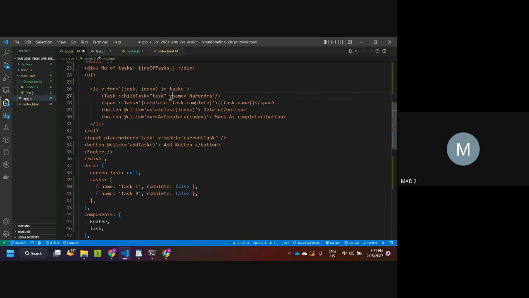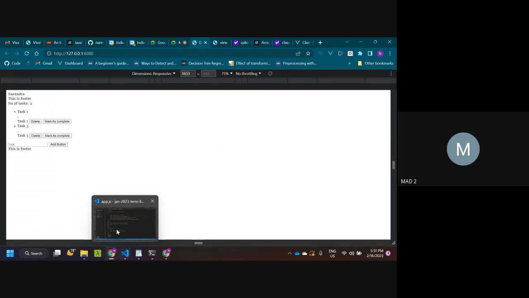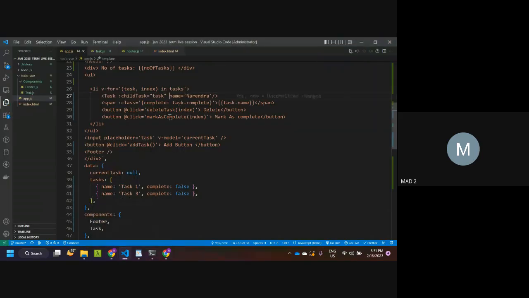And let's bind this, and then let's see what happens. Does it work? There is no point in binding because it's not JavaScript. Binding is required only if it has to be an object. Yes, this is an object. It is only required when it is an object, and in some sense you want to bind some data with the component's data. Bind means binding an HTML element with the data. But I think you can also do without binding child task. You can actually send tasks as it is, like a variable.